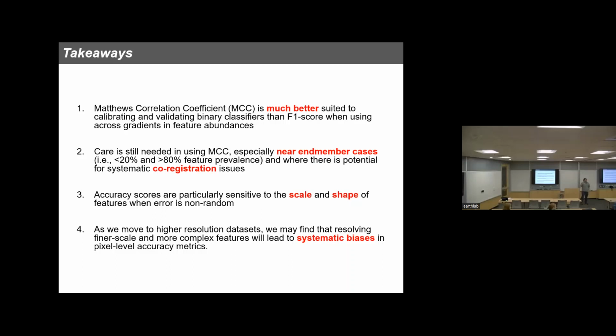Yeah, well, I guess what I'm saying is that when you're calculating your accuracy metrics right now, it seems like your model and your data are the same resolution. Conceivably, you could run a model at much higher or much lower resolution than the data, and that would affect your accuracy scores. Yeah, no, so for sure. In practice, what I do is I resample the higher resolution data to the coarser resolution data. So I am doing those things at the same scale, but I don't know what's happening in that rescaling. That's a huge question for sure, knowing what to do with that.